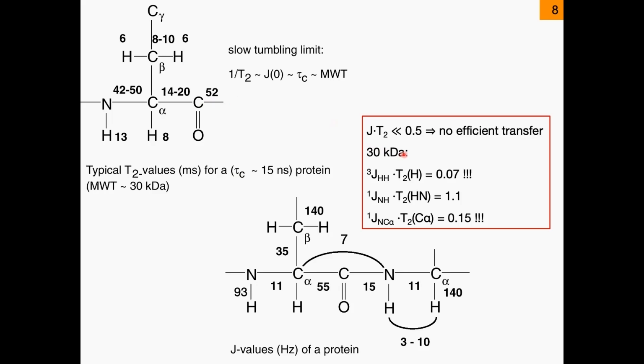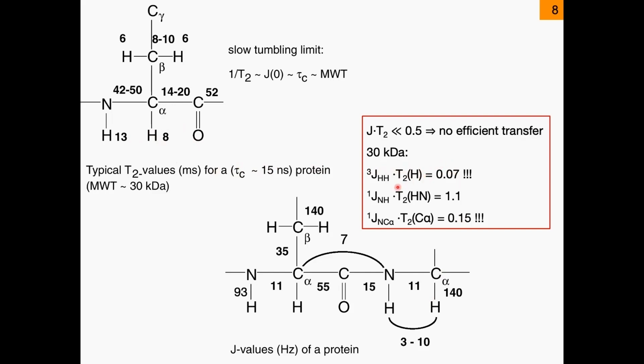And this is the reason why this whole heteronuclear method was developed. If you look at proton-proton J couplings, for example, between amide proton and H alpha, they are dependent on a phi angle between 3 and 10 hertz, so maximally 10 hertz. And if I have a T2 of 13 milliseconds here, then J times T2 would be 0.07. So this transfers certainly on this very left side of the curve that I showed you, and very inefficient.